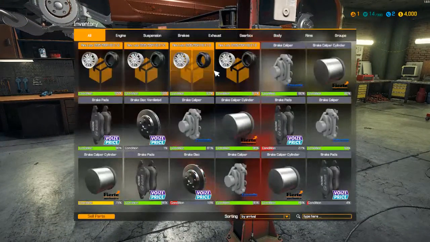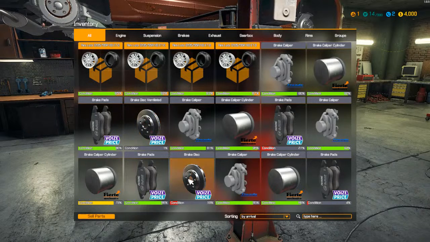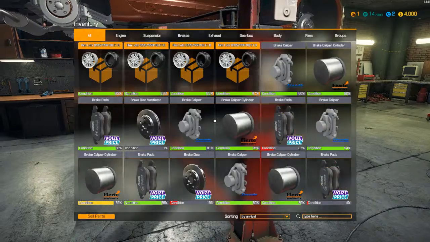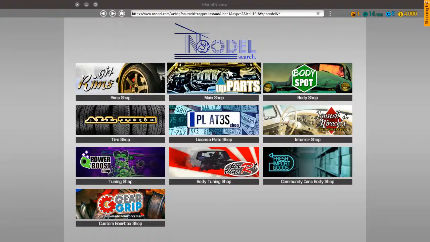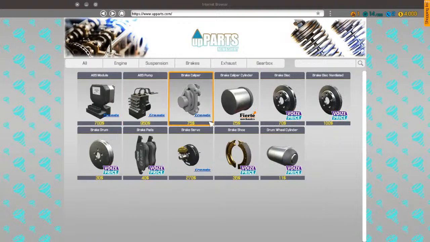So, what do we need? We need 2 brake disc ventilated, and we need 2 pads, because we've got that and that need replacing, and we've got that pad, and we have that pad. Okay. So, let's have a look at this. Rims, main shop. Yeah, because I've got a couple of add-ons for this as well. It was the wrong kind of brake, I think. Yeah, look, wrong kind of brake. I can't spell. What do you want from me?